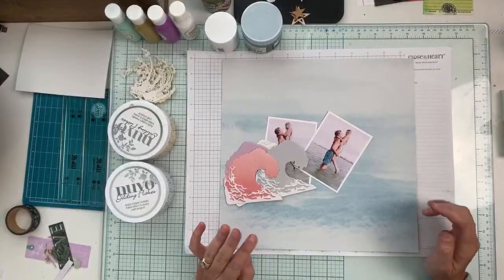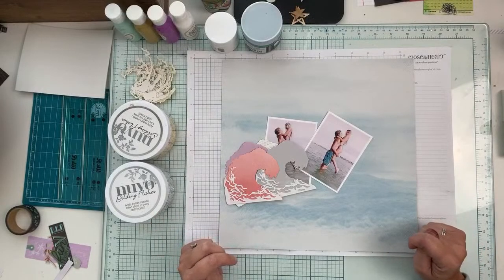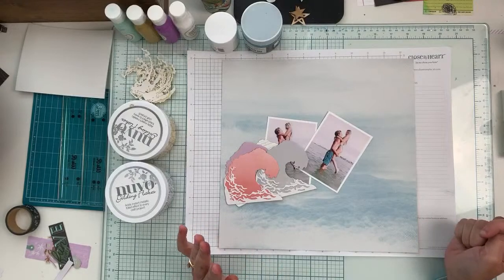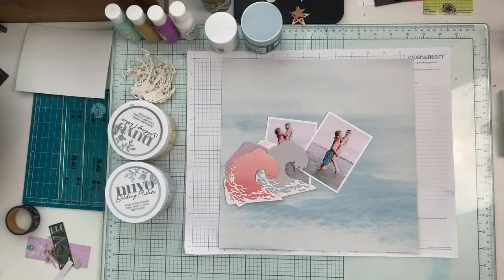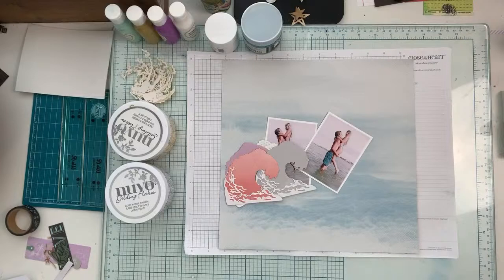So once we finish this layout, if we have time, if anybody wants to know more about a certain type of product, how it works, how to use it, I am definitely happy to show you what I know. And there's far more ways out there of doing mixed media than what I know. I would also definitely suggest going to Facebook or even on YouTube and watching Vicki Boutin. I have learned a lot of what I know from her, and honestly, it's really that you have to play. You have to just not be worried about making a mistake, and just play and have fun.